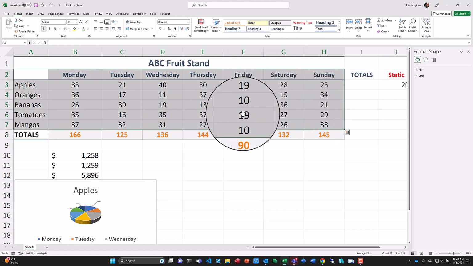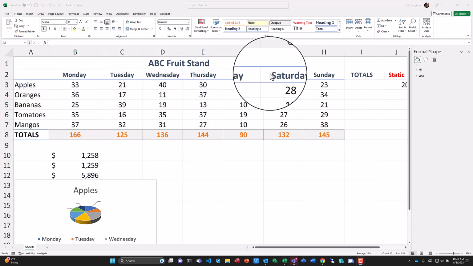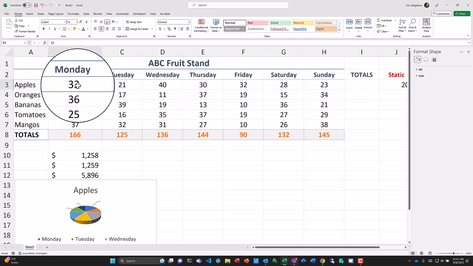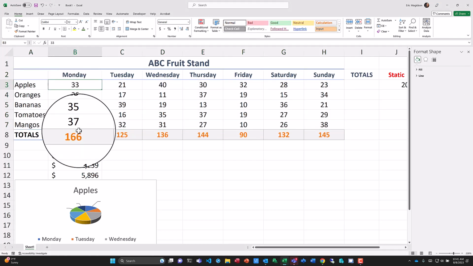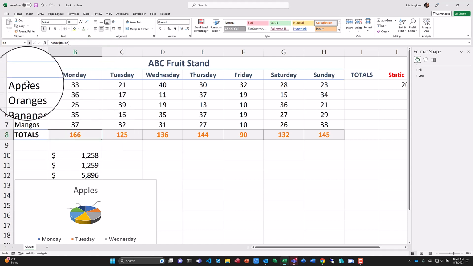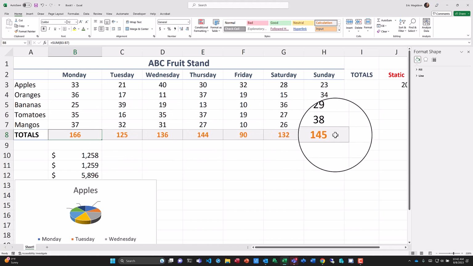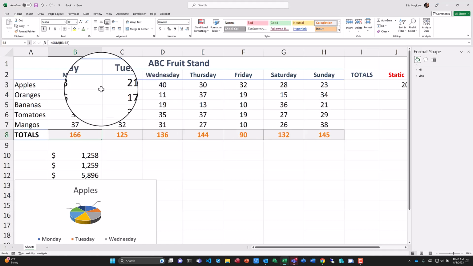We don't want to include both, because then our chart and graph includes the data points twice, once as an independent data point and once as it's included in a total. So this is going to skew our data. And in the case of a column chart, it would give us all these columns and then these big, large columns at the end that represent the data twice. So we don't want to do that.